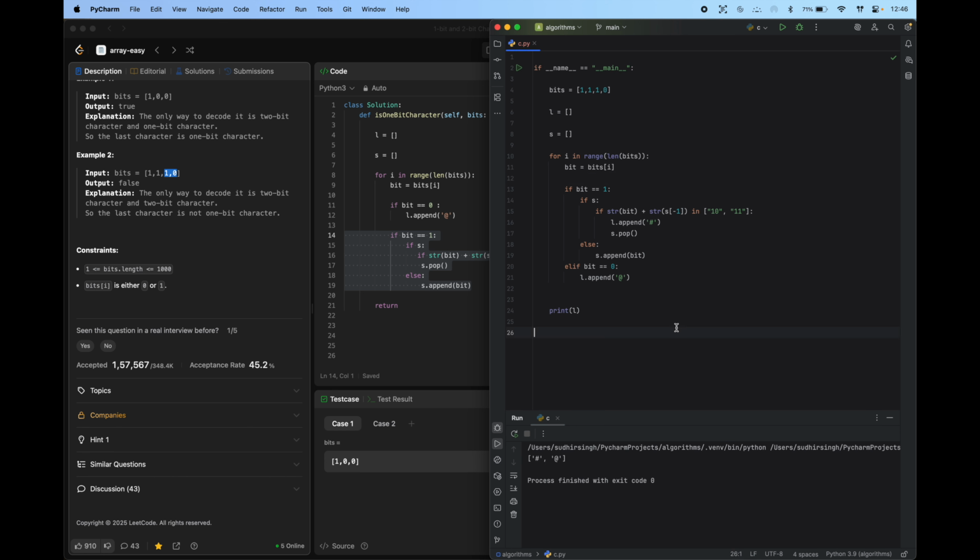Again, how did it happen? Okay, bit is not equal to 1. So if bit equals 1, then anyhow I'm going to go over here, not over here. So in the loop, I'm not even entering this portion of the code. How?